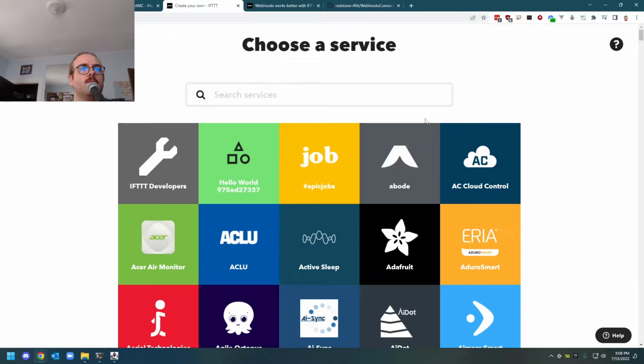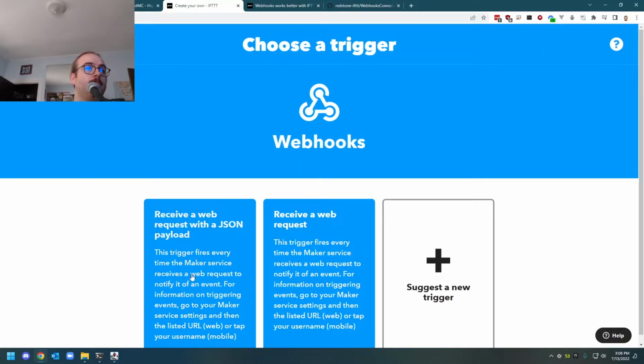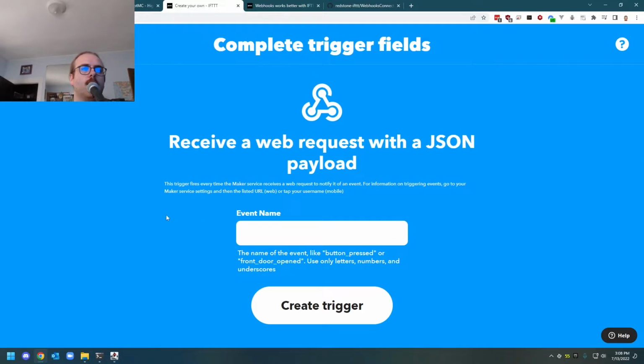So the "if this" is whatever's triggering it. In this case, we are going to trigger it with a webhook. Now, webhooks are fairly simple things, basically just a URL endpoint that you can send a JSON payload to, and then whatever's hosting that endpoint can decide what to do with it, if anything. These are called maker webhooks. I don't know why they don't say that here, but it does show up later. We can send a web request with a JSON payload or without, but in this case we'll go with one. I don't know if we're actually going to use the payload, but we'll choose this one anyway.